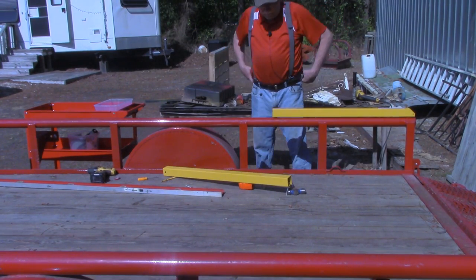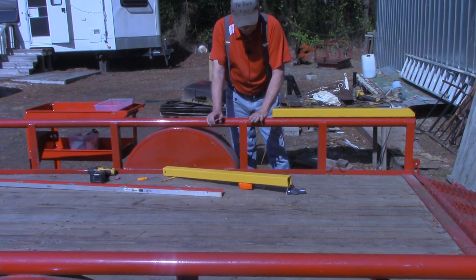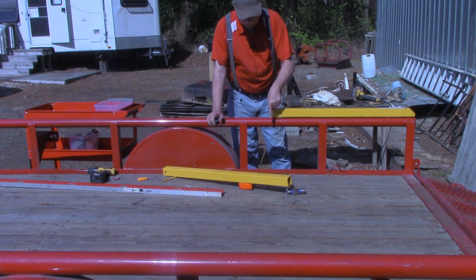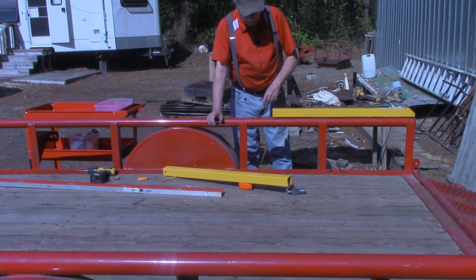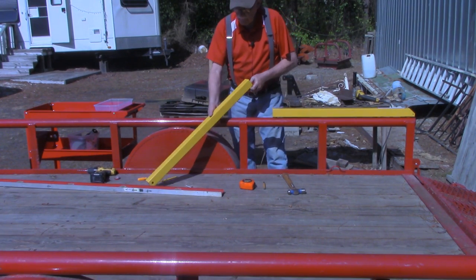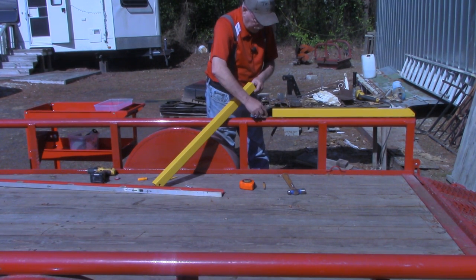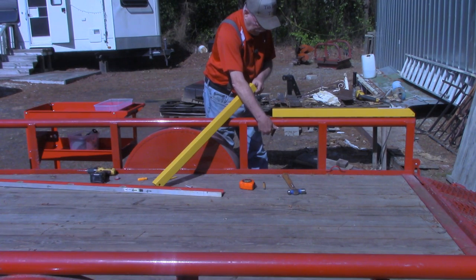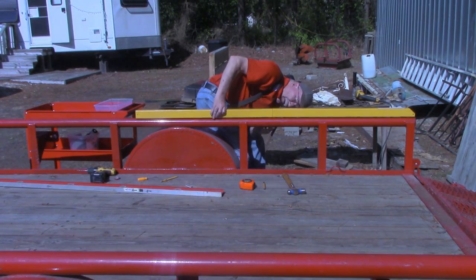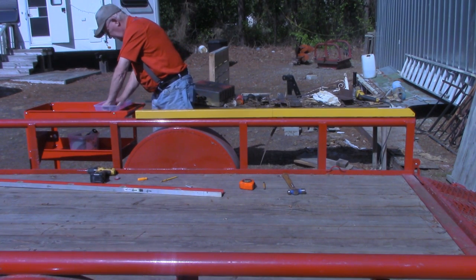All right, again, I don't want to make this look more difficult than it really is. If you've got flat railings on your trailer, you've only got one surface you've got to worry about getting that bolt through. In this case, one surface plus your housing here. With this round, you've got to get it through this top part and line it up and get it through the bottom as well. And there it came in. Very good. I didn't have to get the welder out.